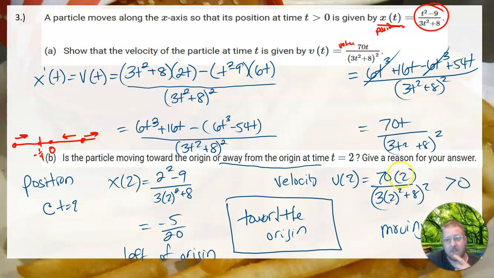You're probably wondering why—these are huge numbers. But really, it doesn't matter. 70 times 2, that's easy, 140. Not that bad. The point is, we don't care what the number is. The only thing we care about is: is it positive or negative? Because that determines if we're moving right or left. This is positive, this is also positive, and even if this was negative, if you square it, it's positive anyway. Positive divided by positive is always positive. So we're moving right. We started on the left side, we're moving right, so therefore we are moving toward the origin.